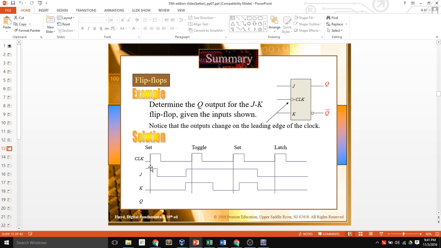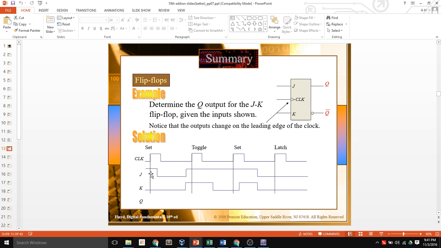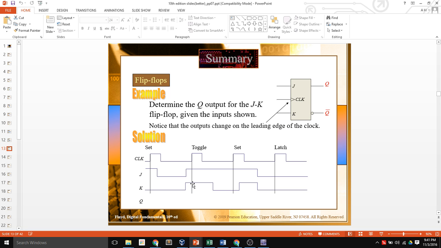So if I get a 1, 0, what does my truth table here tell me I need to do? I've got a 1 on my J, and my K is a 0, and I got a rising clock edge. What should the output be? So it should be a 1. Sorry, got my J's and K's mixed up. So we should be getting a 1 on the output there.